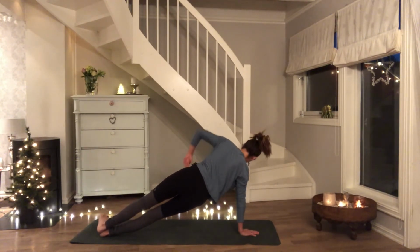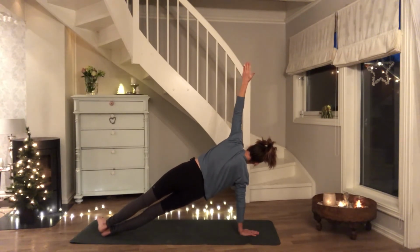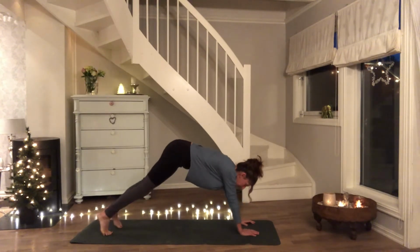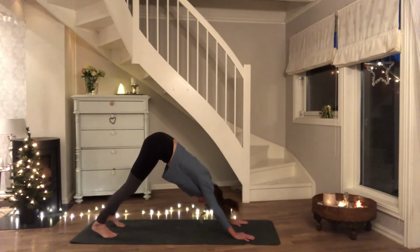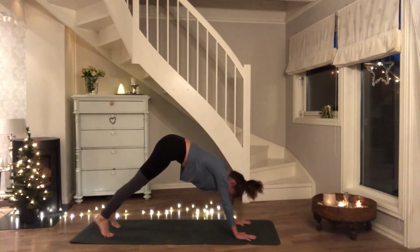Coming on to whatever plank you took on the other side, we'll take it this side. We're here for 3, for 2, just notice if those hips are dropping, mine were a little, and for 1. Hands down, come on back into your downward facing dog. Full breath here. Rock forward into plank.